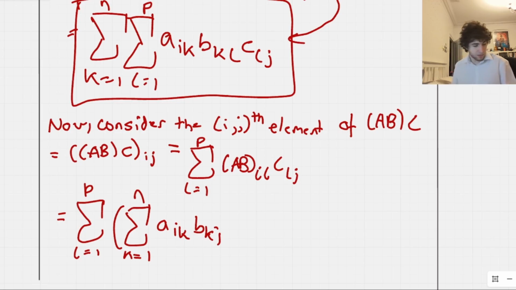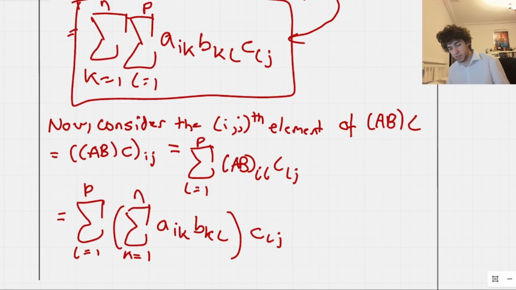Effectively multiplied by clj, right? Or do I really mean j, because then that j is going to coincide with that j, isn't it? Yes, I've written iL, okay? So because I've written iL there, I'm going to put bkl, and then multiply that by clj, okay? And you can see, you could expand this out and then multiply it by clj and expand that sum as we did before. This is just going to give you the exact same double sum that we have up there, right?